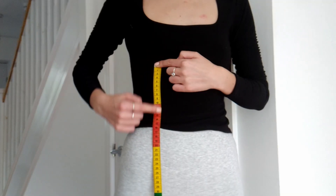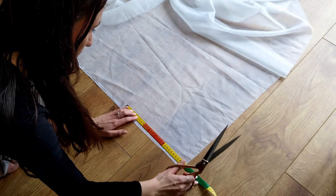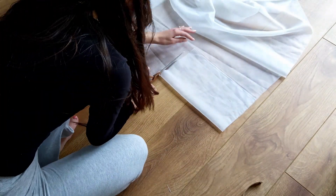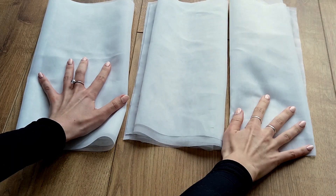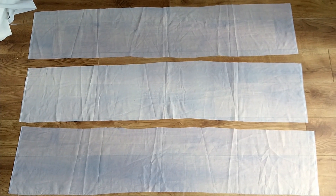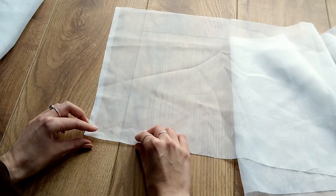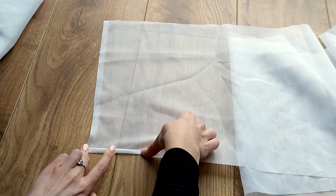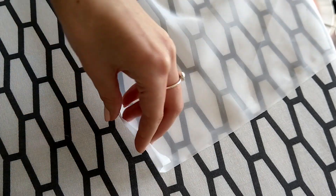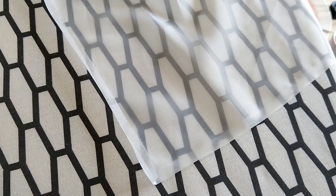Next I measure how long I want the poofy part of my top to be. I then cut one very long strip out of the organza curtain, as wide as my measurement but adding 2 cm seam allowance on each side. I just cut however wide the curtain was, which was almost exactly twice my underbust measurement, and I cut three of these strips out for the different layers of the top. Luckily the sides of my curtain are melted so they won't need to be hemmed. However the bottoms of these strips need to be hemmed with a rolled hem, which I had to press with the iron first because the organza just doesn't fold very well. I decided to go for rectangles instead of circle skirts, as hemming circle skirts is my worst nightmare.